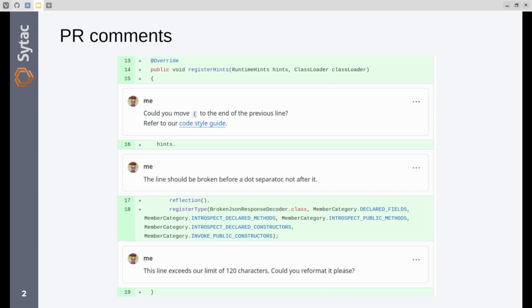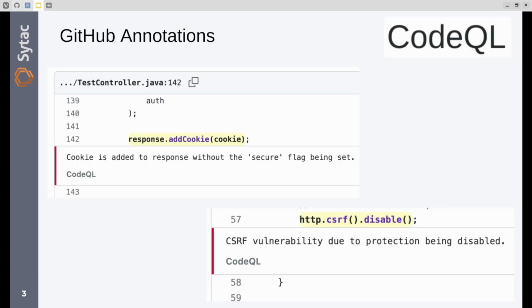As always, there are multiple solutions to the same problem, but today I want to talk about GitHub Actions and how you can use them to automate code style checks. If you are familiar with GitHub's UI, you might have seen so-called code annotations, right? So you see it here, code annotations. Many static code analysis tools actually use this GitHub feature to point you to the exact location in the code.